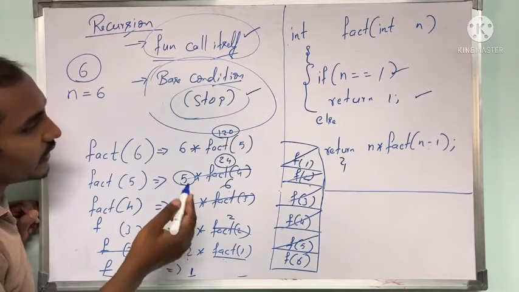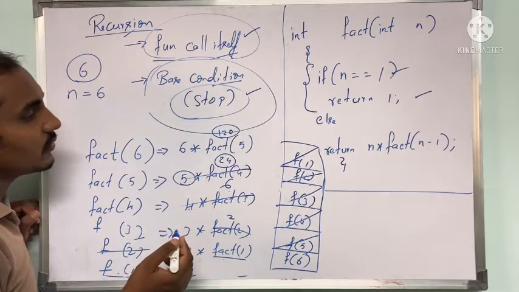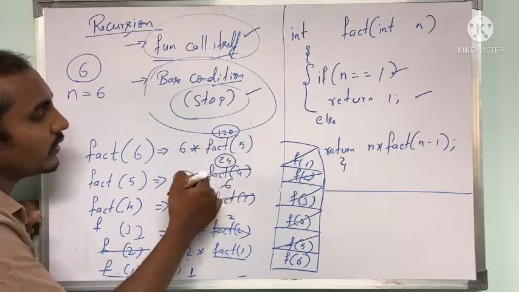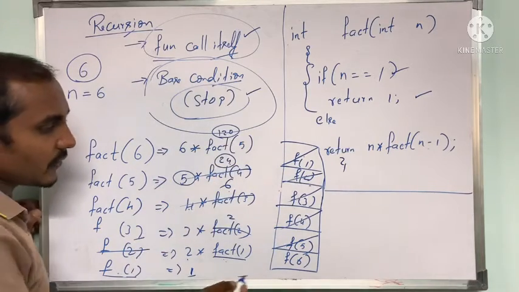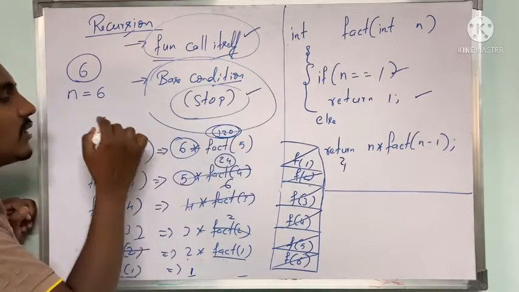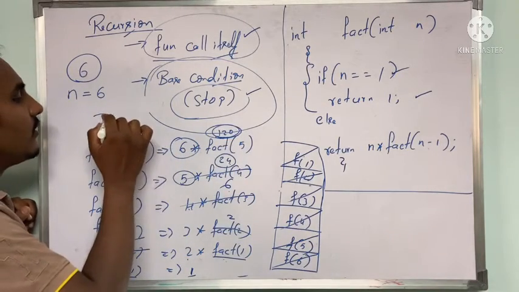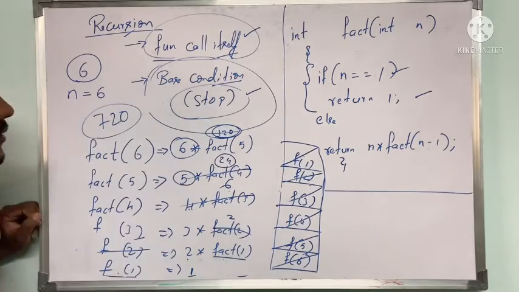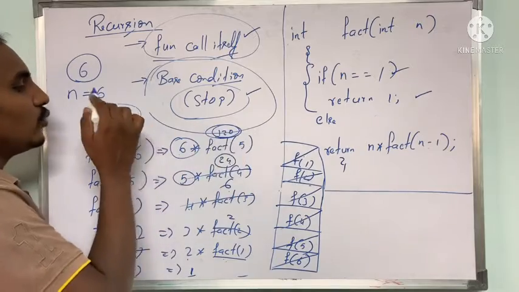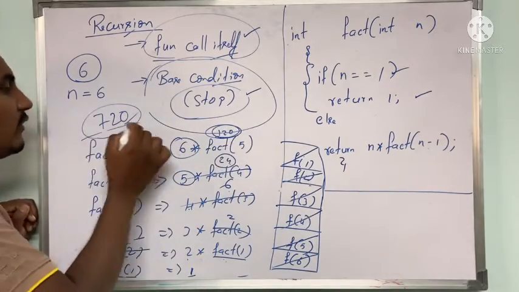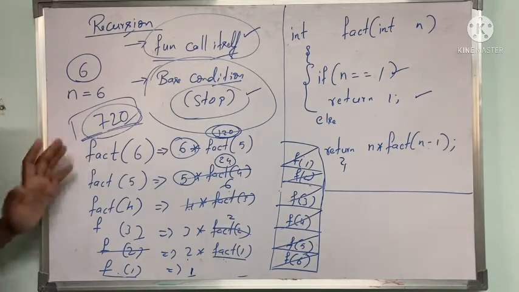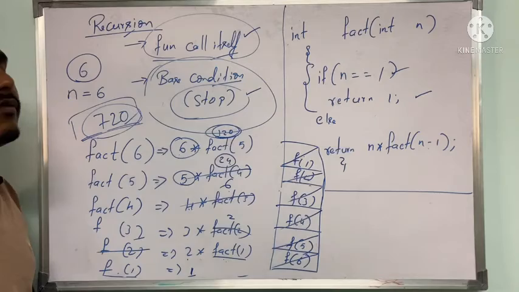Right. It's 20, 0, carry 2, and then it is 120. And after that, once I complete fact of 6, it is going to multiply 6 with 7, which is something like 720 or 740. So it is 0 and 12 to carry. Okay, it is 720. 720 will be the result when I calculate factorial of 6. So this is how we will be using a recursive function.